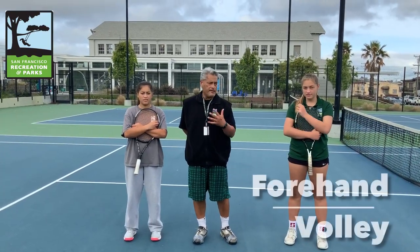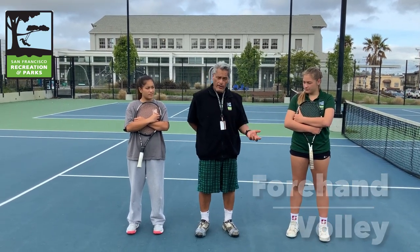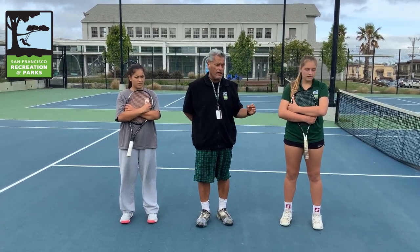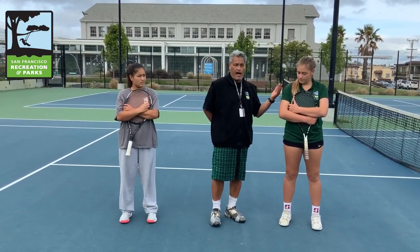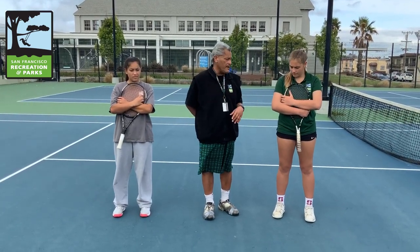And now we just did the backhand volley, now we're going to do the forehand volley. Even though the grip and the swing flight path is the same, the strokes are actually dramatically different from each other, largely because now when you hit the forehand slice or volley, you're hitting shoulders behind you. Whereas when you hit the backhand volley or slice, you're hitting shoulders in front of you. So this shot's a little bit more difficult.